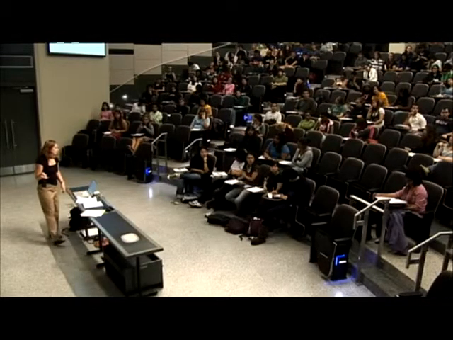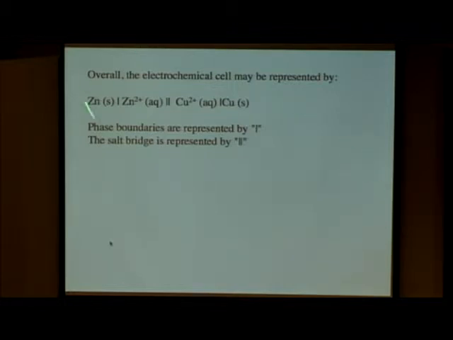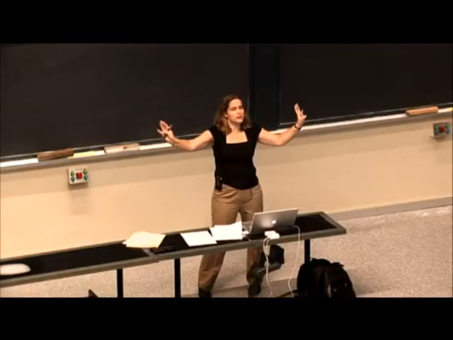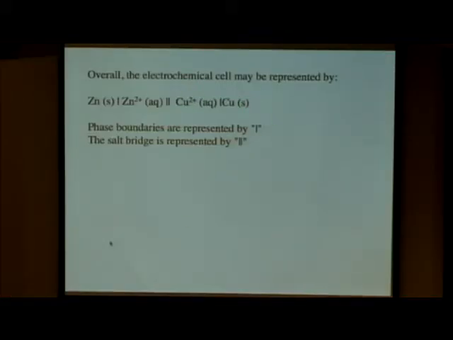So we could talk about the cell. Here's some nomenclature that represents the cell. The one that I just showed you has one electrode, zinc solid, and we also have zinc plus 2 in solution. You have a single line between the solid and the zinc plus 2 ions in solution. That indicates there's a phase boundary, so you're changing phase from solid to aqueous. Then if you see 2 little lines, that tells you one part of the reaction is in one beaker, the other part is in the other beaker. That represents the salt bridge, which separates out the 2 half reactions. And then on this side, we're going from copper 2 plus in solution, single line, which indicates the phase boundary, to copper solid over here.